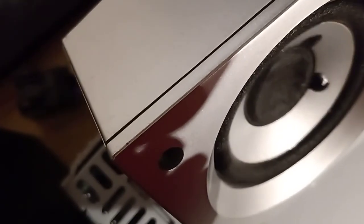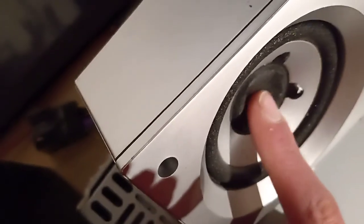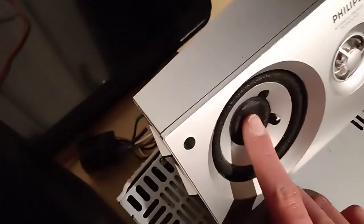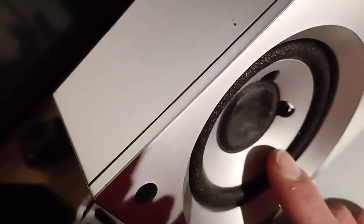So it was not my amp that was the fault with the previous amplifier that I had. It's this horrendous one. And why do these sound so amazing then? Oh man, they distort as well. Is it because I pushed this in? Let's see if there's bass. There's not even air coming out of the bass port on the back. Horrendous, I gotta say. They're just purely meant for the highs.